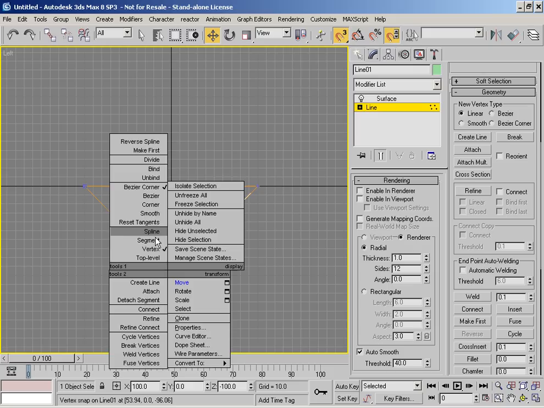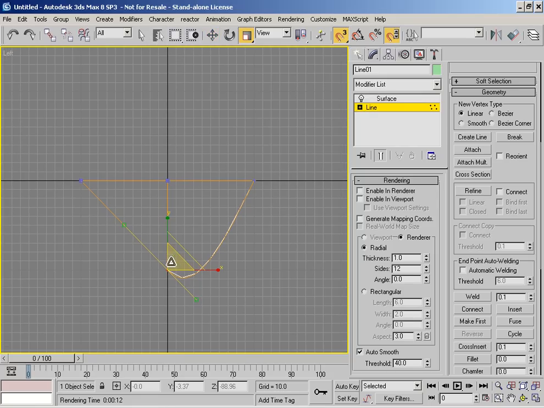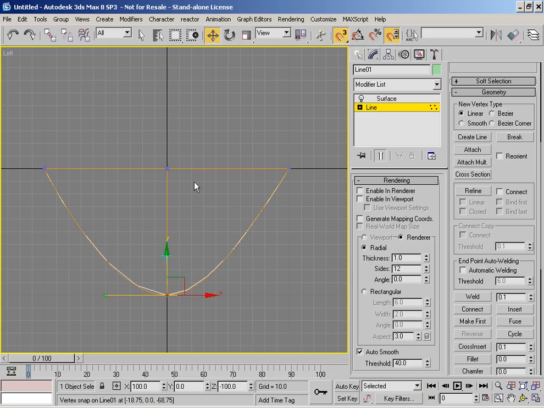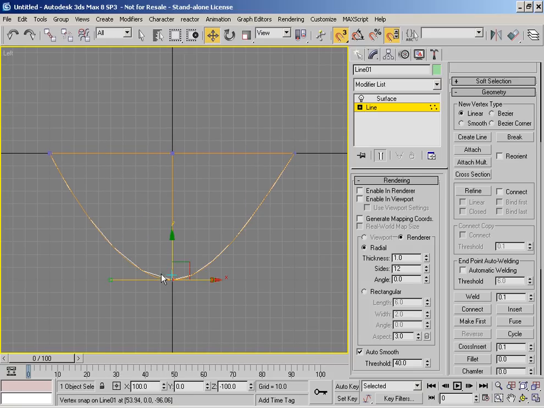I'm going to convert that to a corner, and then convert it back to a Bezier so that I can scale this in the Y axis, and this should give me a pretty even result. It's one-sided at the moment, so I'm just going to bring this in slightly.